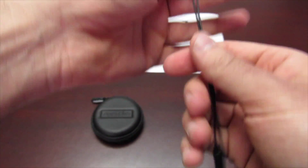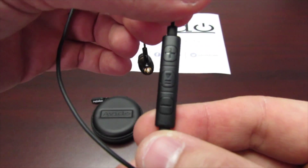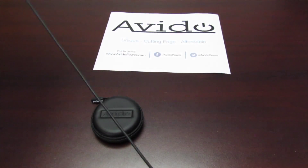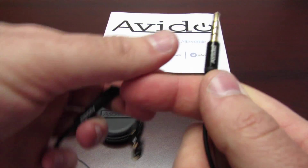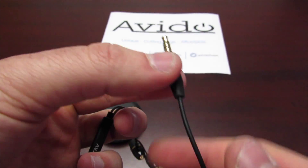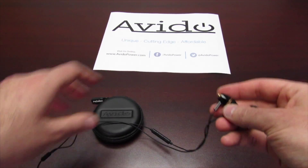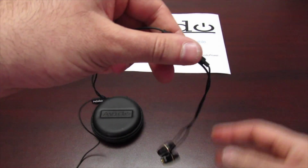They're so comfortable and super easy to use. Here is the remote control — volume up, volume down, play, pause — and on the back is the microphone. On the jack itself, it's a completely gold-plated jack that fits in perfectly. They are part of our Platinum Series, and all of our Platinum Series products feature HD audio, clean bass technology, and they really have a beautiful finish to them.